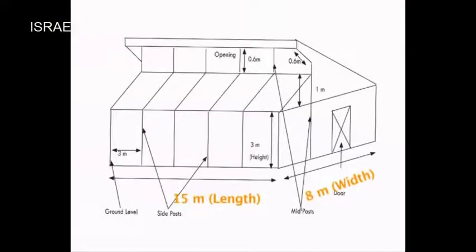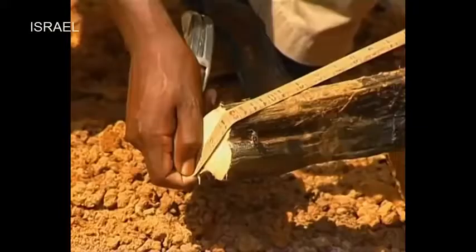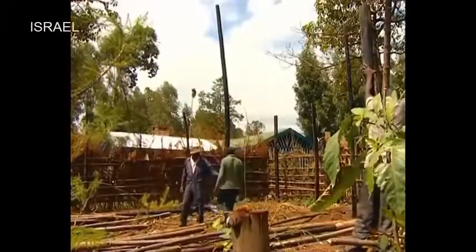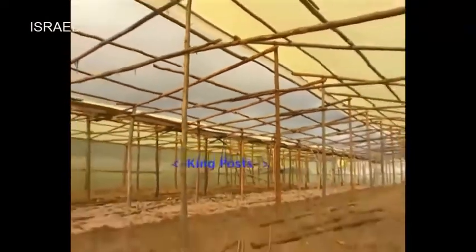While setting up the structure of a standard greenhouse that's 15 meters by 8 meters, the following materials are required. You need posts. We have 13 feet posts like this one here. We have an 18 feet post. The one in the middle, that one is the fly post. And these ones are king posts that will hold your greenhouse into position.